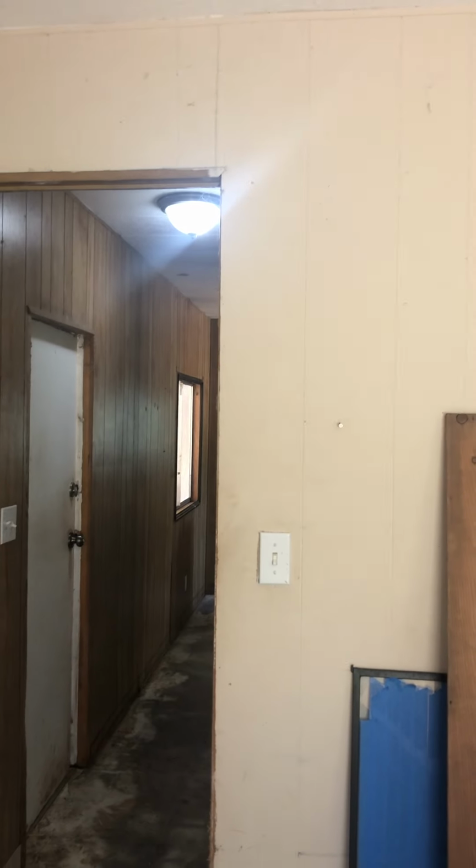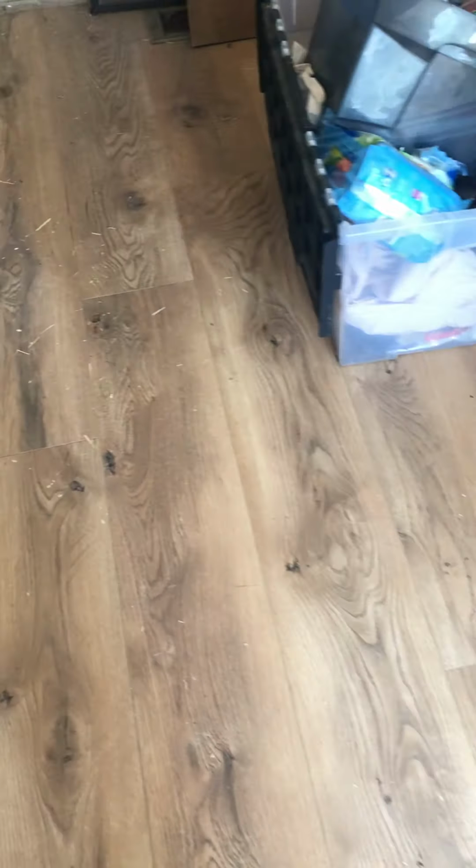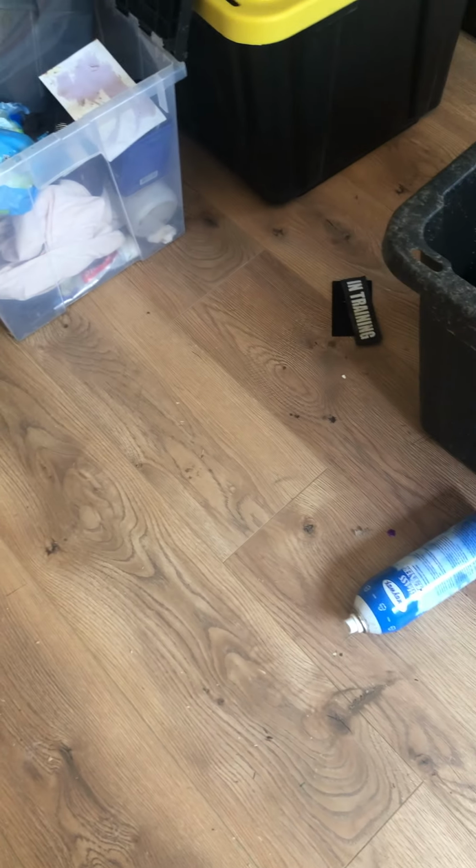So here's the bedroom. I hate mirror closet doors, I really do. We stuck this up here, I never finished it because my daughter moved in, and once your teenage daughter moves in, you just can't do anything. I stuck this flooring down. This is just the cheapest stuff I could find at Home Depot. Never got a chance to finish it around the edges. But this kind of stuff can look pretty good, and it's pretty solid.